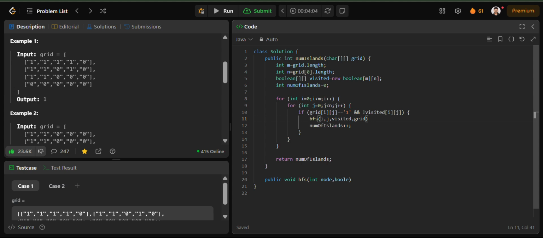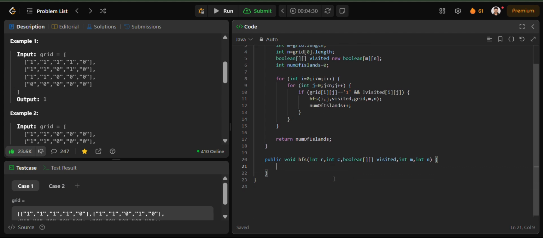The grid to check its values whether it is 0 or 1, and we can send m and n also. They will be helpful, or else we can calculate them using grid. That is also fine. Int r and c, boolean array visited.